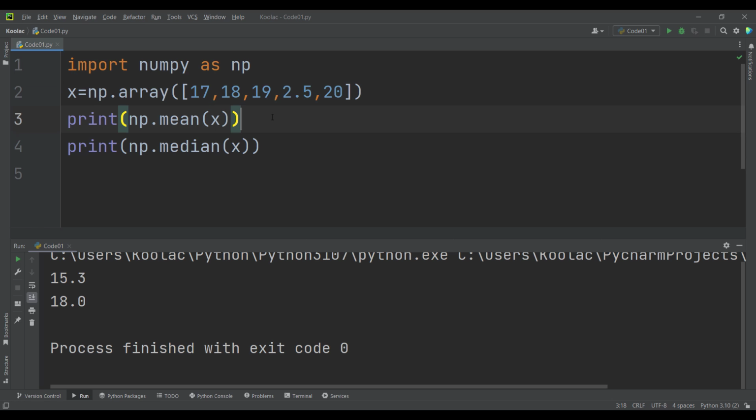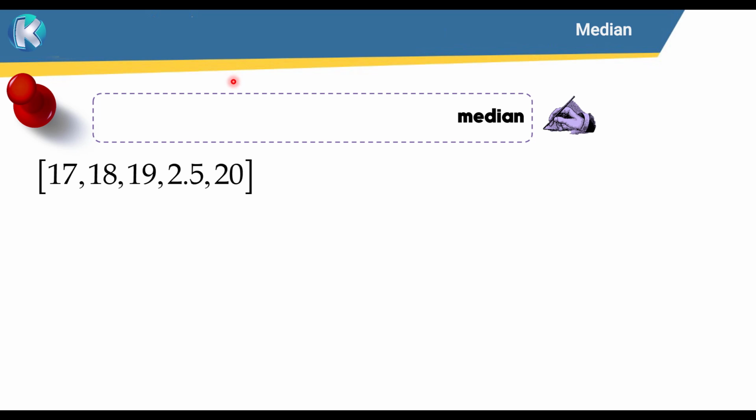Remember that the mean is more sensitive to outliers, but the median is less sensitive to outliers. And this is one of the benefits of using median instead of mean for measuring the centrality of data.